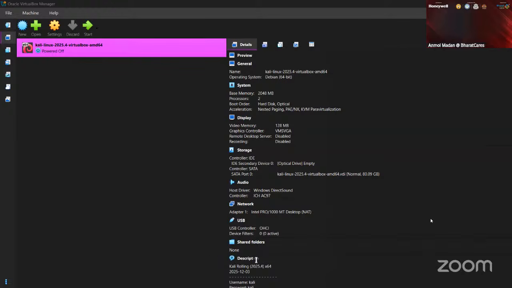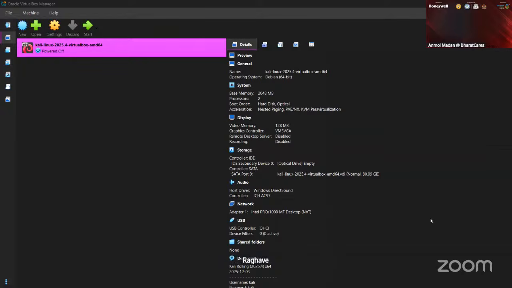I believe many of you are still installing it. Okay, let's wait then. In the meantime, you can make sure that your Kali Linux is downloaded. If not, then you can start the download so that we can save time in the future.